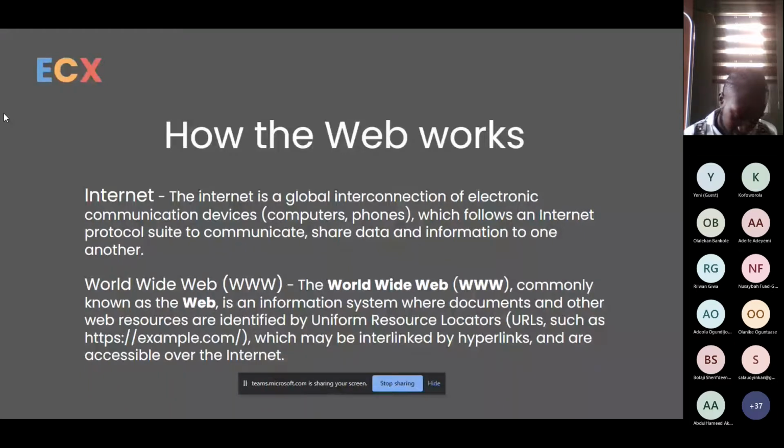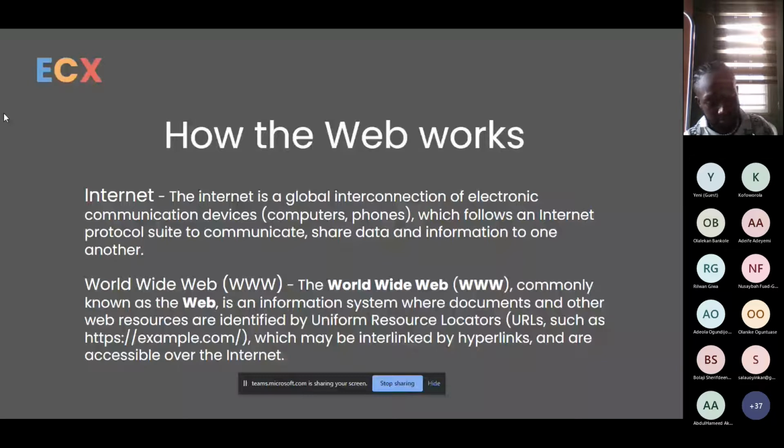If you ever wondered how it's possible to use WhatsApp to message your friend, and your friend sees it and replies back, and you get that message, and you continue to chat with each other, all this works on the internet. So the internet is that system where everybody is connected together.